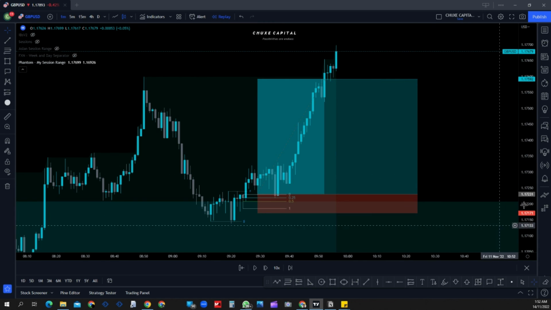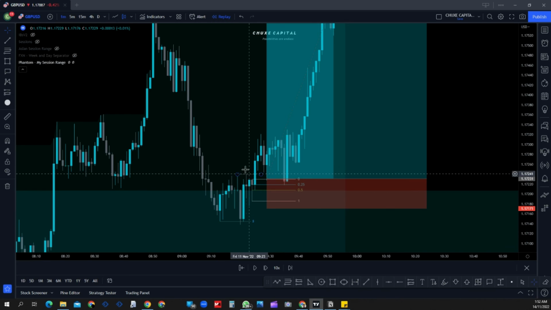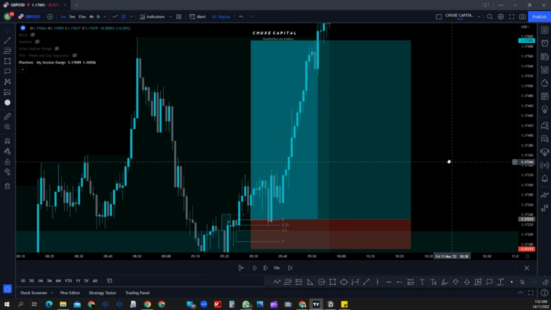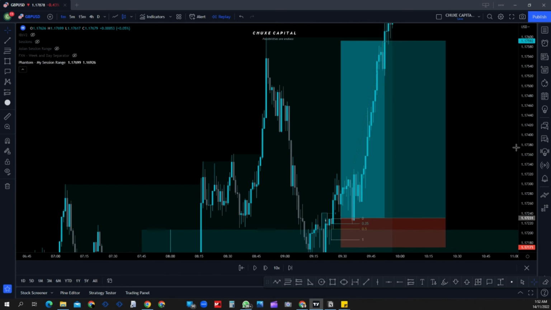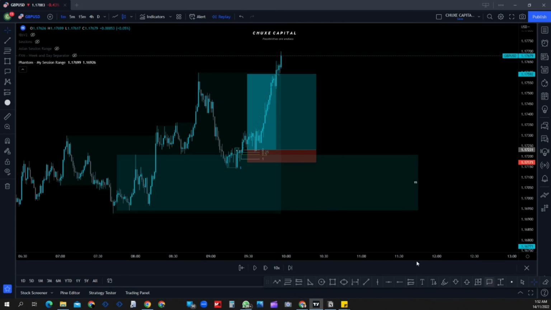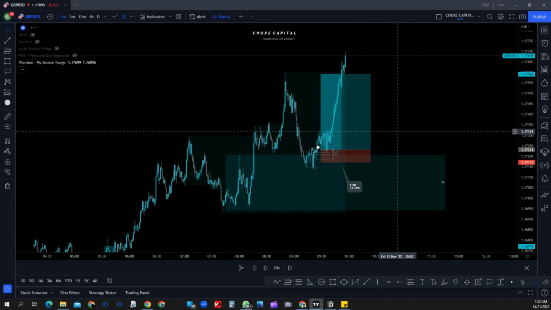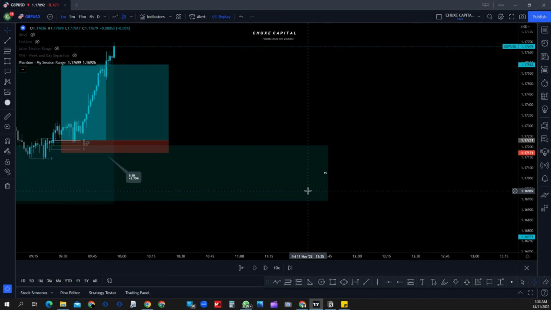Wow. So see this. So see that V-shape recovery thing. A good thing we did this. That's a perfect example. Okay. Then we went 6 points. Okay. So TP hit.